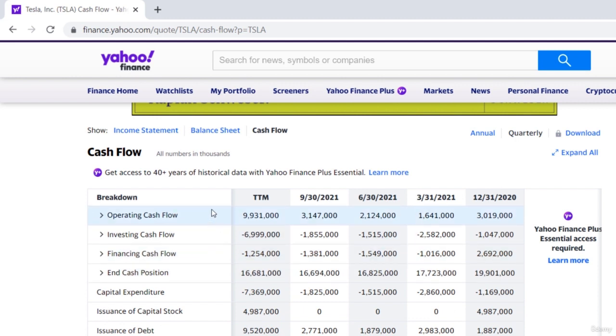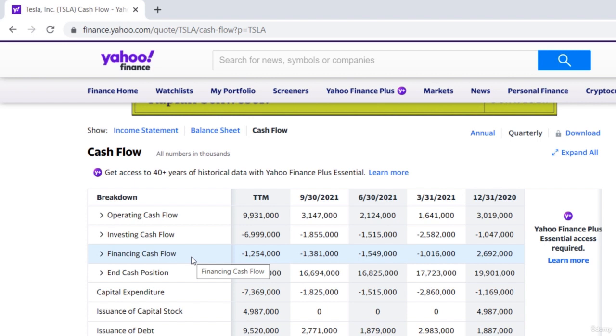So as we know, operating cash is from our operations. We're looking at Tesla here. Are we selling cars? When we sell a car, we get money coming in, right? When we make a car, we have money going out, maybe to buy materials and things. Investing is investing in our business. Are we buying plants and equipment? Or are we selling that stuff off to try to raise cash? Again, it's different than the income statement. It's all about what is happening with our cash going in or out.